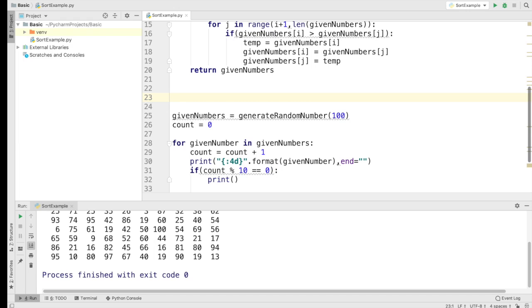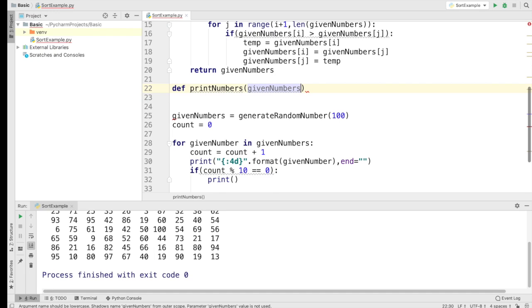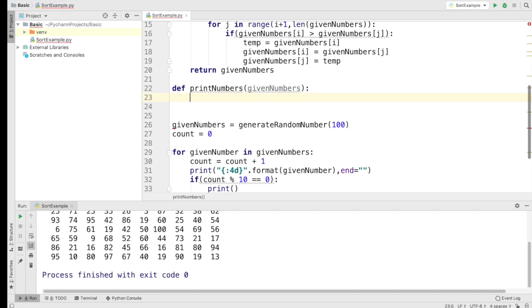So let's do that. I'll define the function print numbers, and it will get an array of numbers. So now how do we do that?